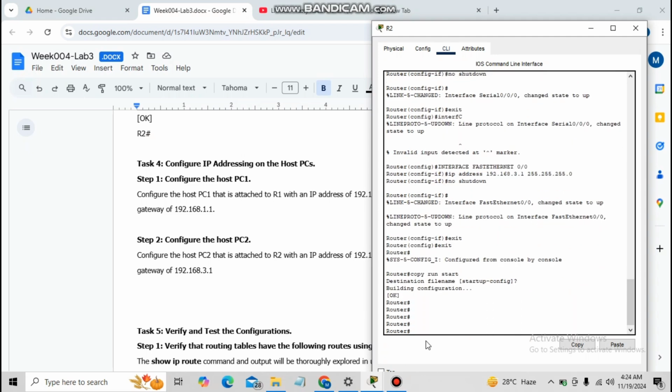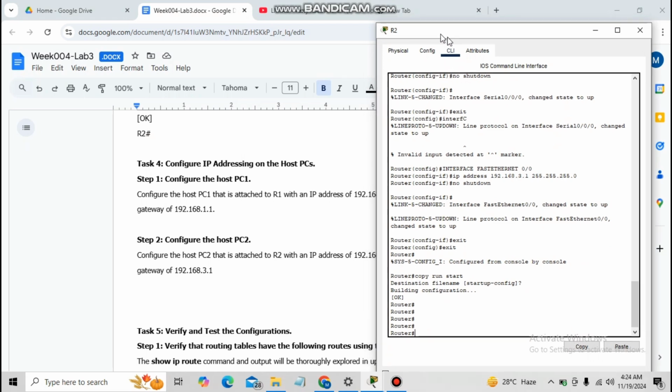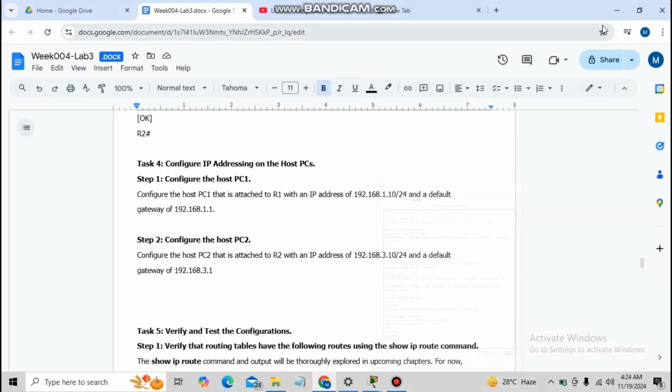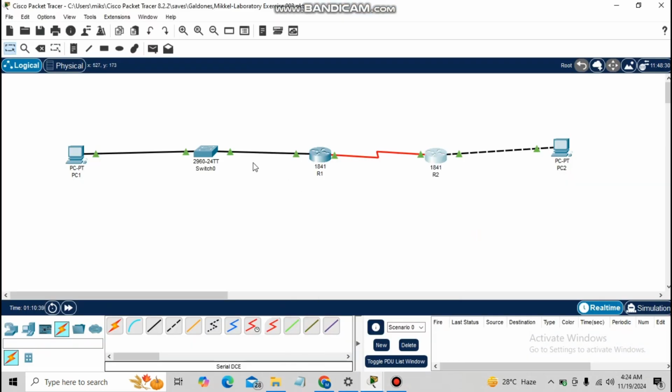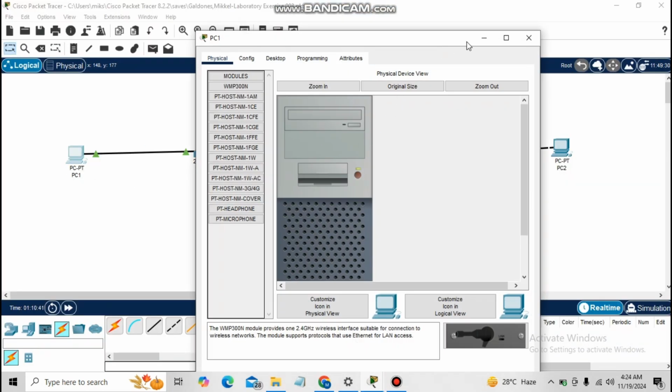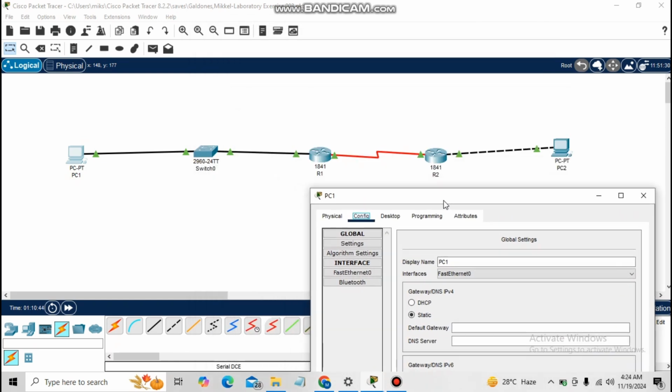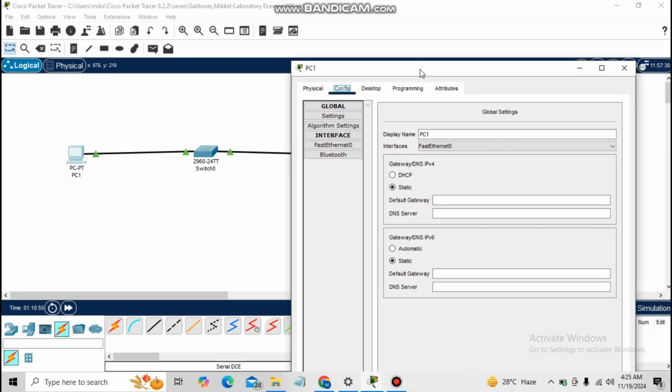And as we can see, router 2 or R2 has now been configured, and with that, it is time for us to move on to our two host PCs in order to continue the configuration of this network. The next thing to do is to move to the first host PC, PC1. Before we move on to the PC, we can see that after the configuration of the routers and the lines going up, the lights have turned from red to green as a result of this. But now let us get back on track and go to the configuration of our PC.